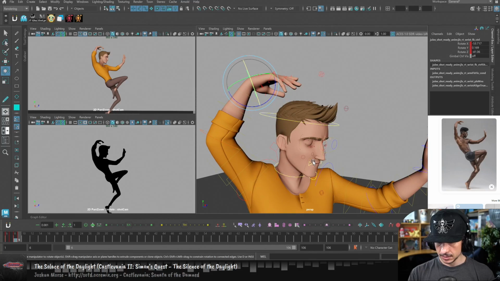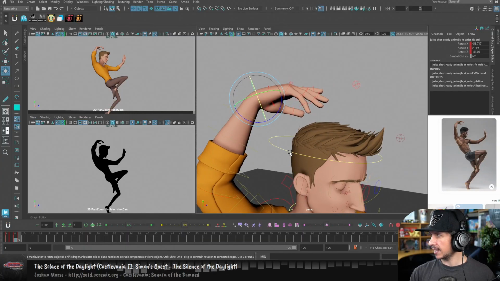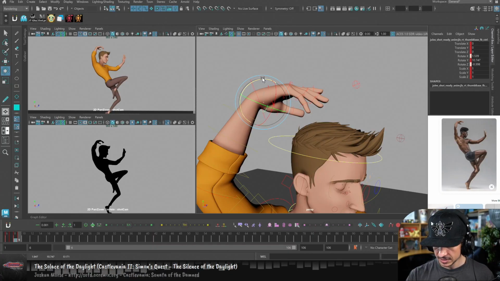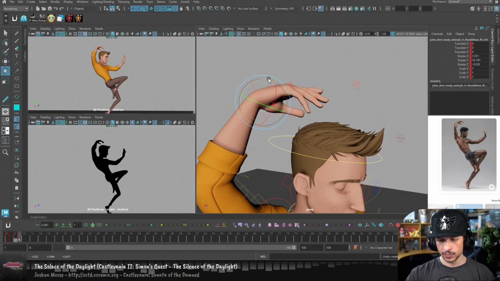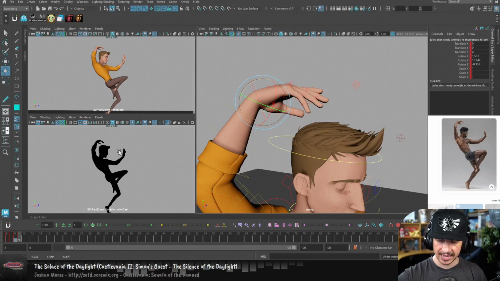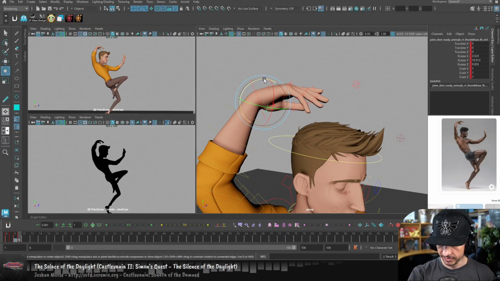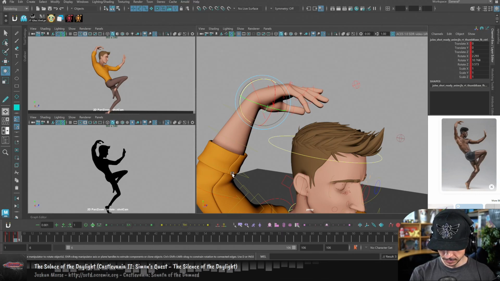Okay. What else can we look for? Well, we can look for more silhouette issues. So one thing I'm noticing on my pose, and this is no longer looking at the reference, just kind of thinking of the silhouette, is this thumb right here. By pointing out like this, it's kind of drawing attention in a weird way and creating a weird tangent with the top of his head. It's like the thumb is lining up with the top of the head there. I'm just going to bring this up and kind of point it towards the fingers a little bit more to kind of clean that up.